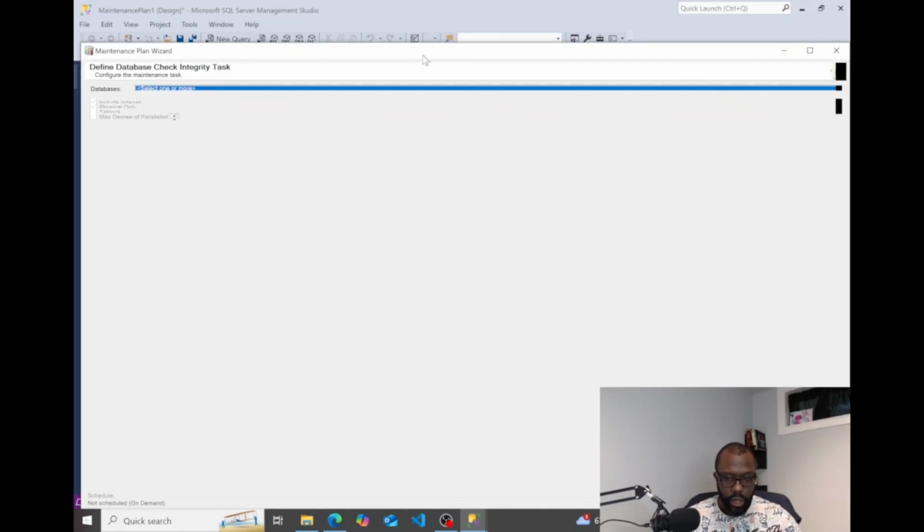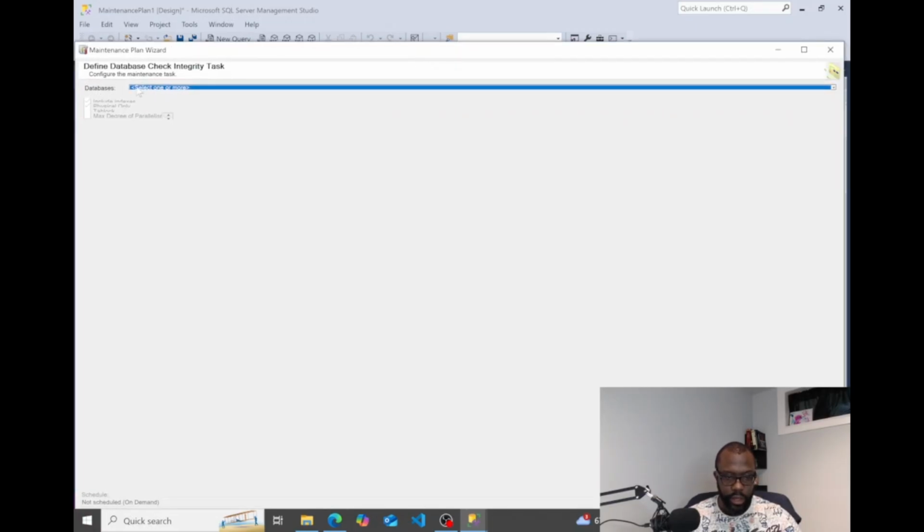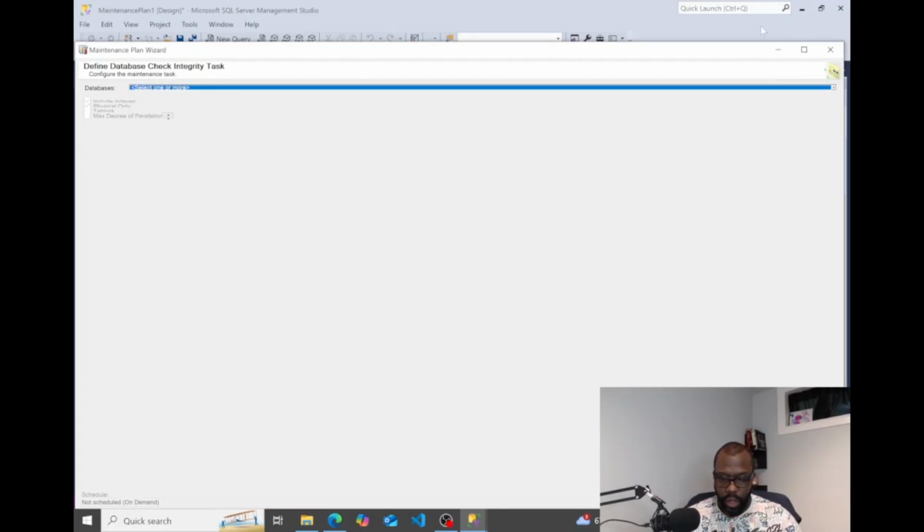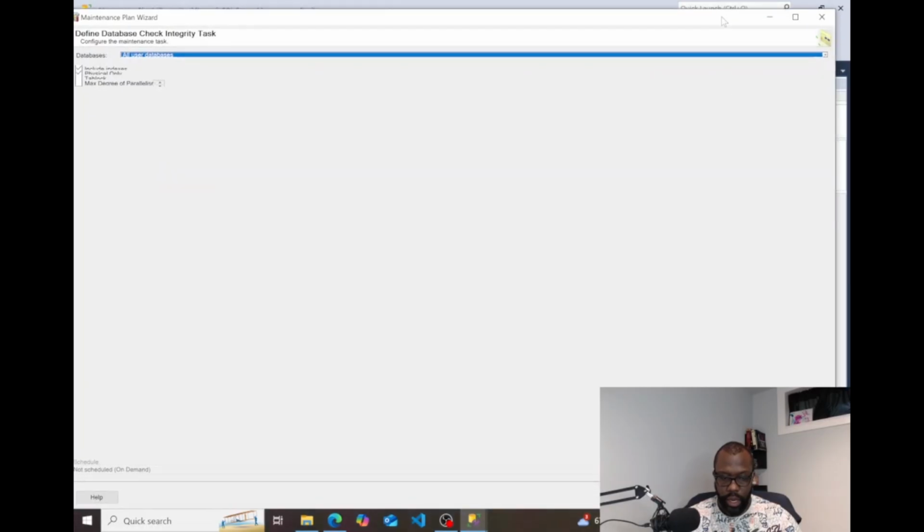So on your target database, at the top it says what target databases do you want these jobs to run on. Usually I would say all user databases. Make it run on user databases because these are the databases that will be highly used in your environment. So you can choose individual ones or you can add all of them, but I'll go with all user databases. Then I would go down here and hit next.